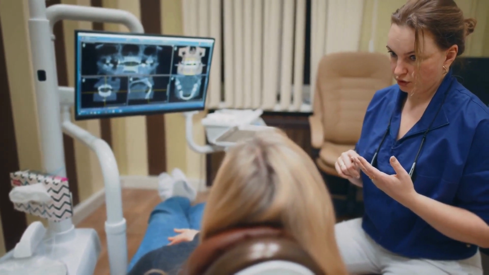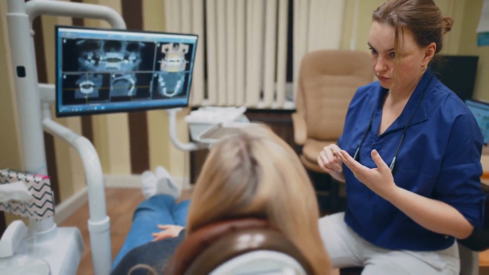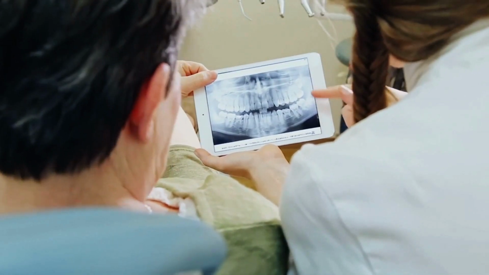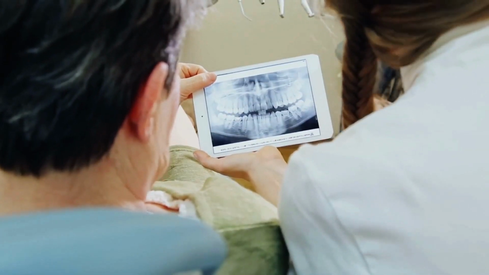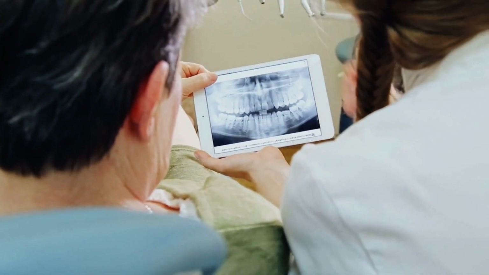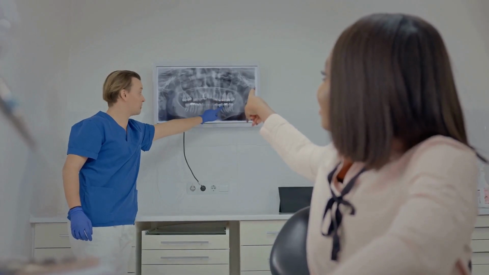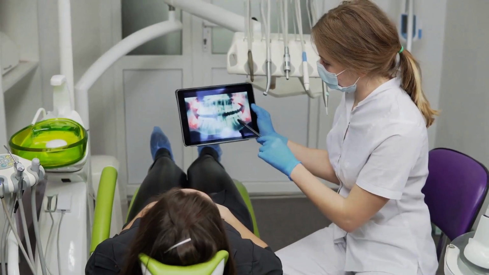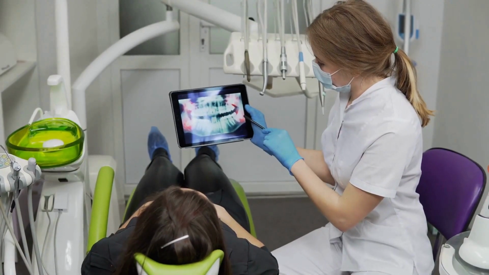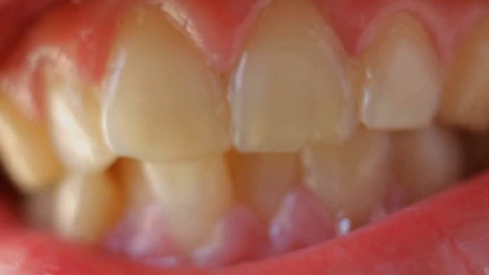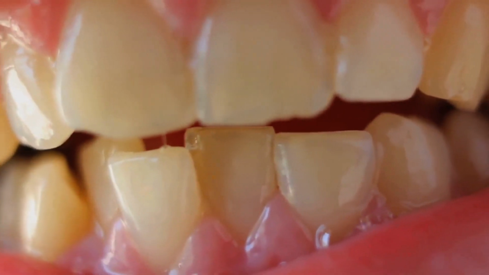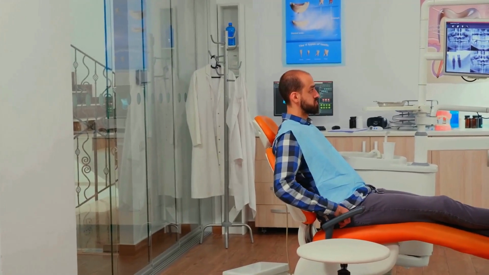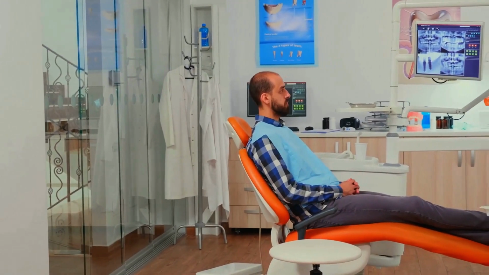Traditionally, explaining complex dental issues to patients has often relied on verbal descriptions and rudimentary diagrams, which can sometimes be difficult for patients to grasp fully. Cross-polarized photography, with its ability to capture the intricacies of dental structures and highlight subtle details, provides a powerful visual aid that significantly improves patient understanding. By showing patients clear, high-resolution images of their teeth and oral tissues, dentists can effectively demonstrate the nature of the problem, illustrating the extent of decay, the presence of cracks, or other issues that might be difficult to describe verbally.